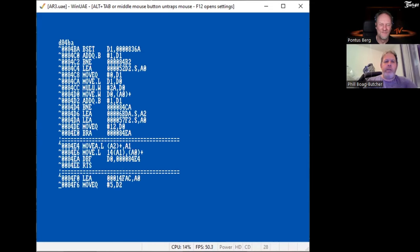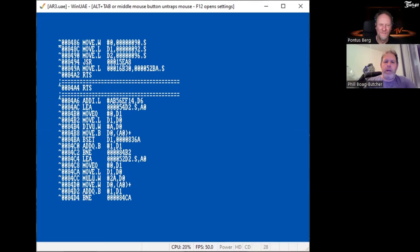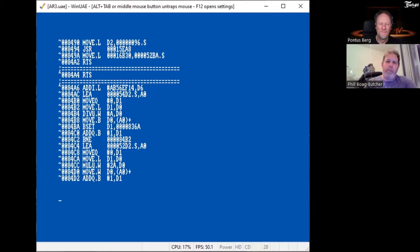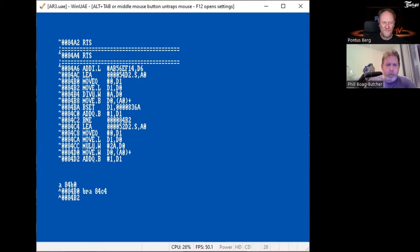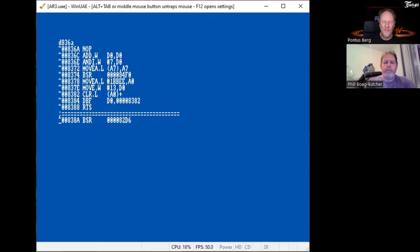And then we need to knock out this routine, and this routine, as we recall, modifies that call to the copy lock. What we don't want to happen is leave that in there, and it corrupts that no op. Which obviously is no operation, which means it just carries on to the next instruction, screws it up and interprets it as something else and crashes the Amiga anyway. So yep, 4B0 branch to 84C4, which means all the stuff here is missed, so that this routine here doesn't get modified.